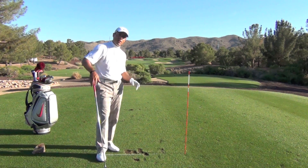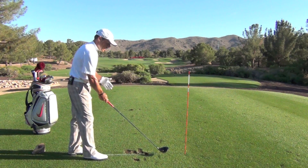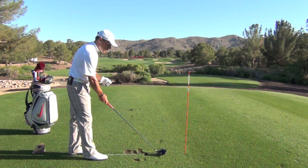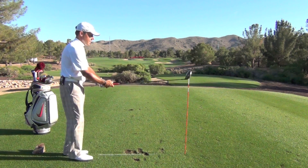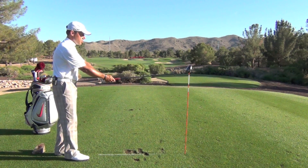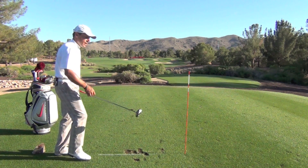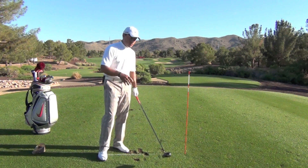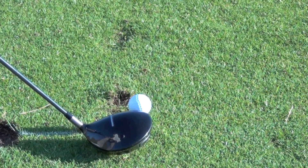To sum this up, the driver — shots played on a tee — we have to get that sweet spot measured to the center of the golf ball, and then as we lower it to touch the tips of the grass, it's going to arc in toward us, just as though we were going to hit this ball off the super high tee, and it would arc toward us. So be mindful of that. Either hover the driver, like the greats Jack Nicklaus and Tiger Woods, or if you're going to rest it on the grass, right of center, you're going to hit a lot more sweet shots.